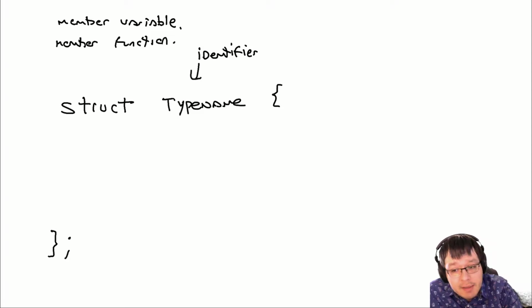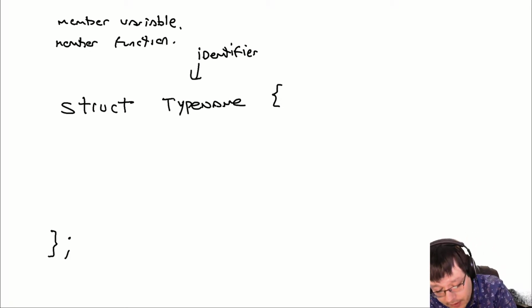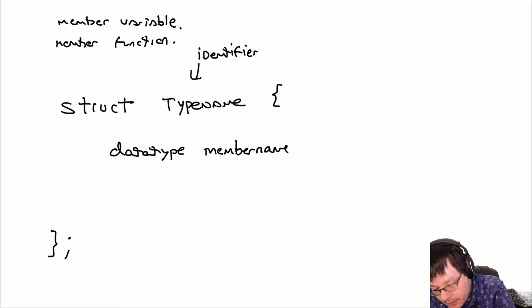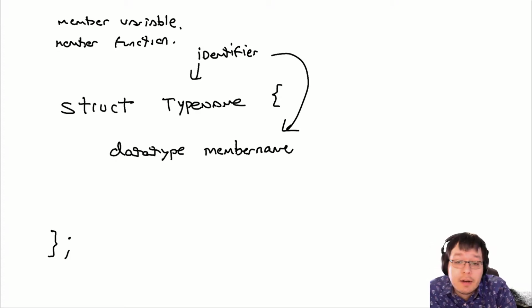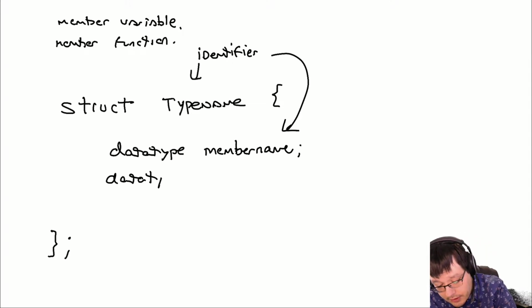Okay, we're not done yet. I mean, this is technically a struct. We have declared a struct, but it's kind of pointless because there's nothing in it. The cool part is that we can now put things inside. And so inside of here, you can declare any functions you want or any variables you want. And so how do you do that? Just like you would normally in any other location. You basically put the data type of the variable, such as int or whatever, and then another identifier, which we'll just say is the member name. But again, that's just an identifier. Obviously something different. Don't use the same ones, but you know what I'm saying. And then semicolon. Let's say you want to put another one in. All right, sure, data type.